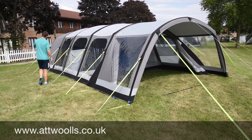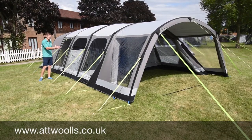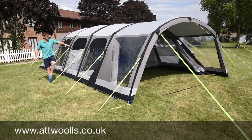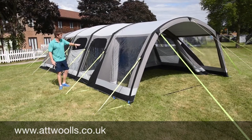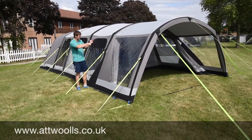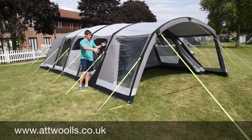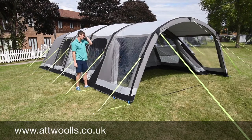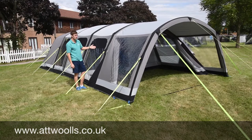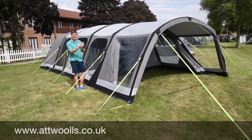Traditionally with the Studland, you've got six berths at the back as the main sleeping area, a two-berth bedroom just to make it eight-berth total, plus a nice canopy area with a sealed door. There's an extra canopy which zips onto the front — it doesn't come with the tent but you can zip it on for extra shelter. There is a door positioned on the front anyway, so check out the images we have of the Studland.